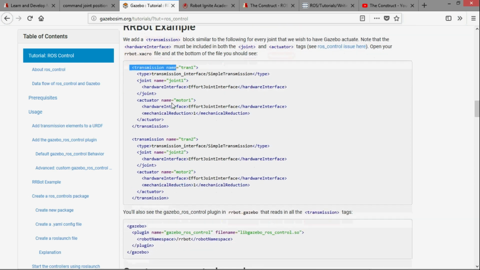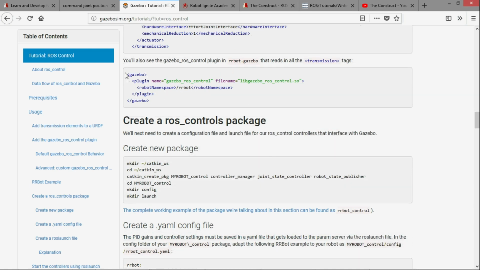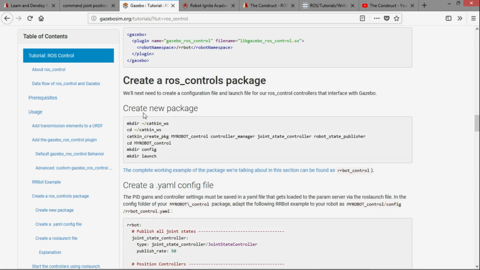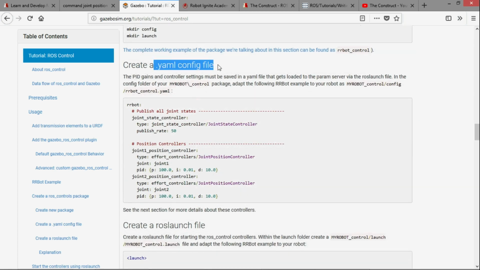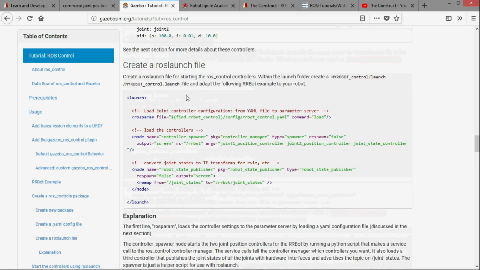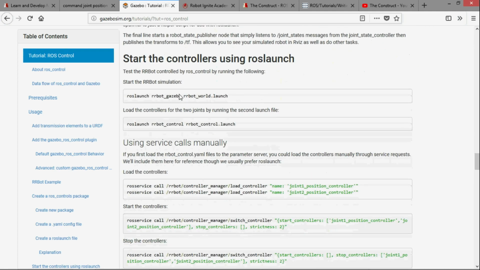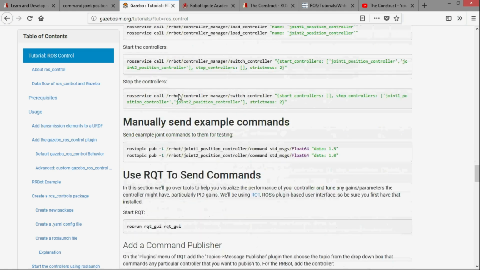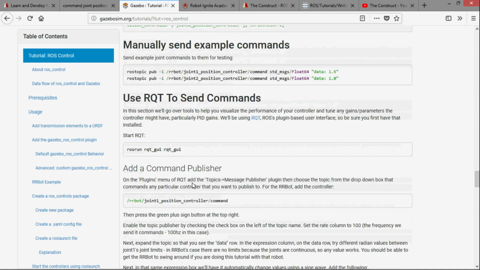So that's the transmission. This is the plugin. Then create a new package, put everything in a package, the YAML control config file, and finally a ROS launch file. So this is how you can manually send commands to the robot, and this is also how to do it using an RQT GUI.